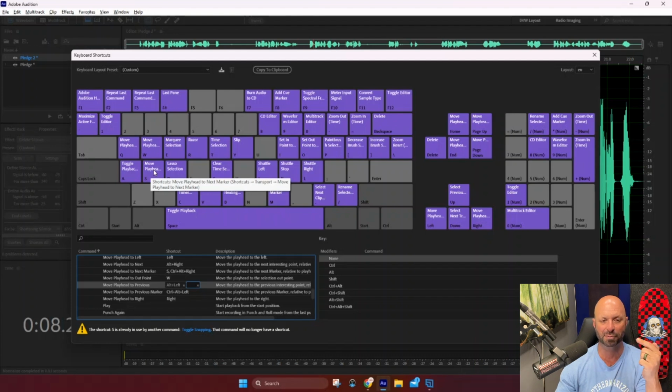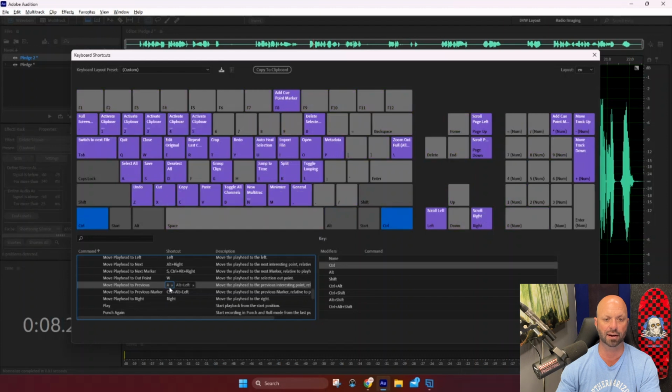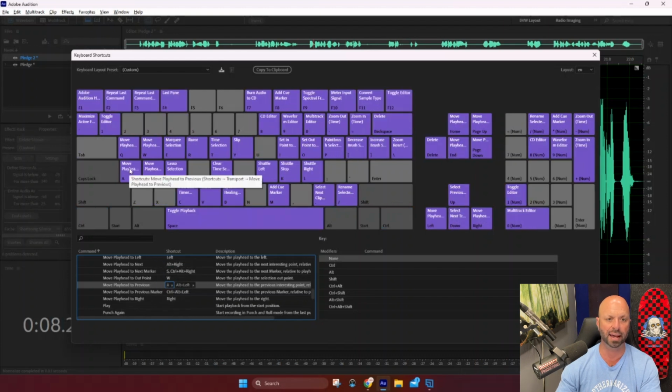A is going to move the playhead to the left, which is to go backwards, just in case you need to go backwards. Believe it or not, you kind of do. So with my blue box highlighted, I'm going to click A, and it's going to put it right here, and it's telling me now, move playhead back, or previous, move playhead next. All right, perfect. That's 2. 1, 2.